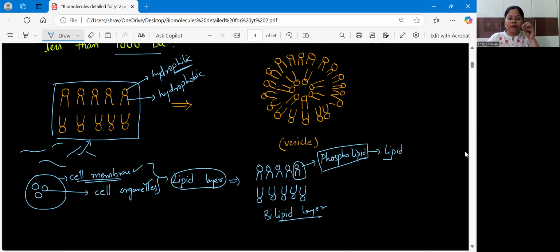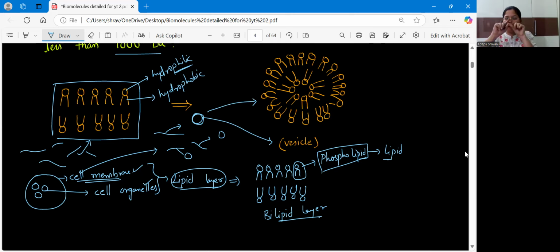So in order to prevent contact with the water, what happens to this fragment? They will again form a very small, bubble-like structure. For example, if these are the fragments of the cell membrane, after crushing, a fragment will form a vesicle-like structure, something like this. So these are called vesicles. If you consider the structure of each vesicle, all the phospholipids are arranged to form a bubble-like structure.